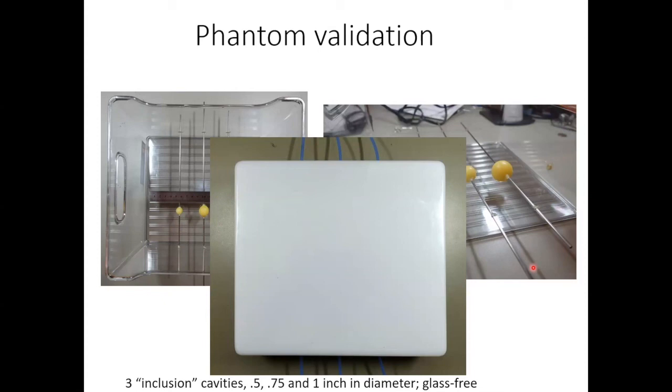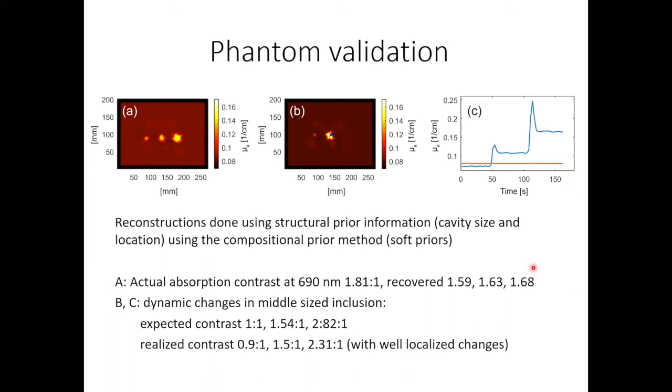And the advantage of just having simple cavities is that they represent accurately if you have an object inside. We tried to put some glass spheres, for example, first, but the problem is the glass wall itself conducts the light so well that it actually caused apparent negative absorption. And this is an example of the image we get with that. The cavities were different sizes, so you get different size inclusions. And if we pumped and changed the concentration of ink inside it, the absorption changes as well.